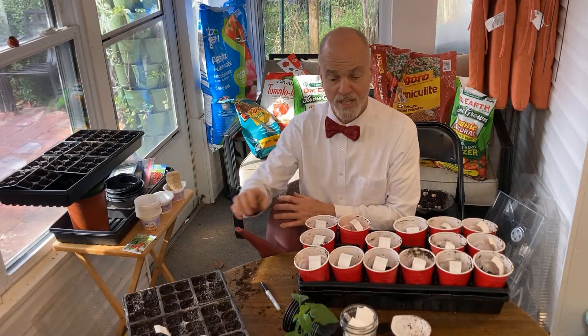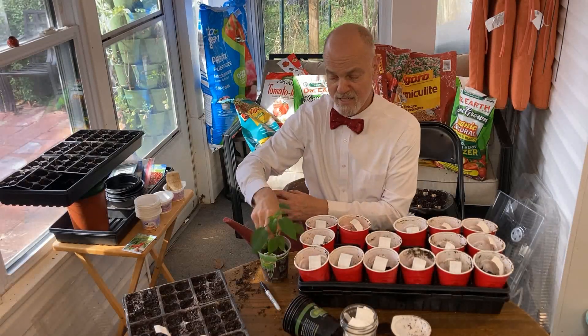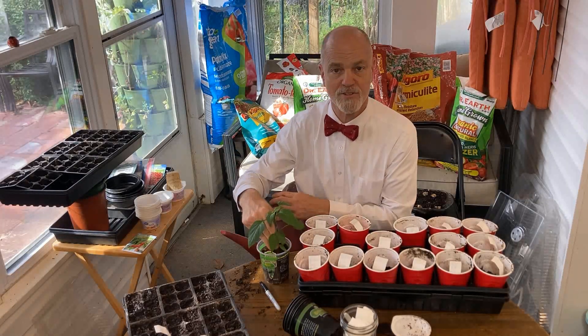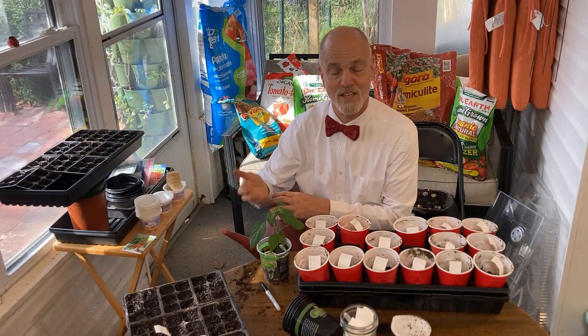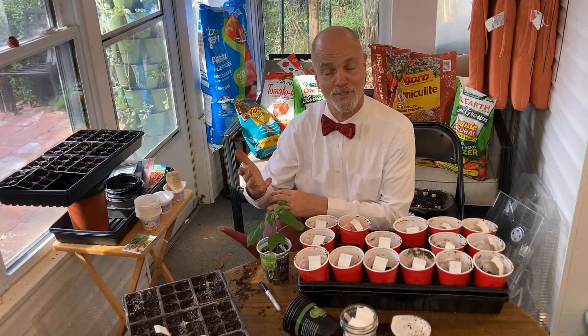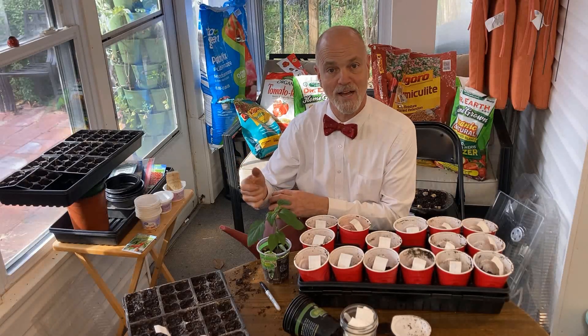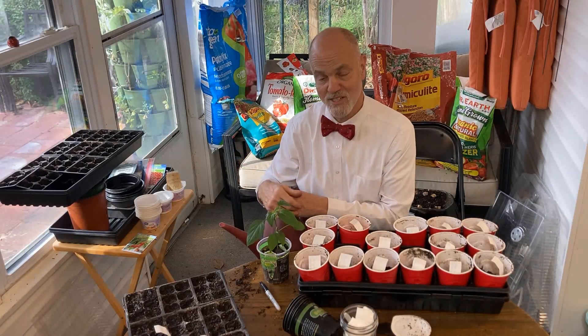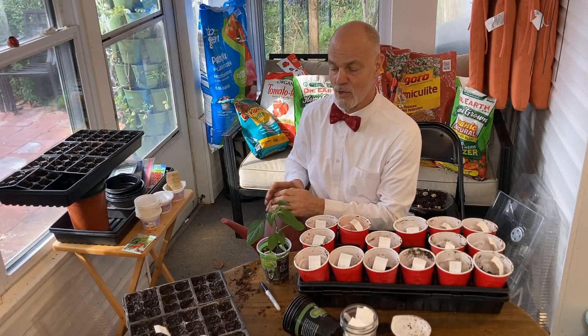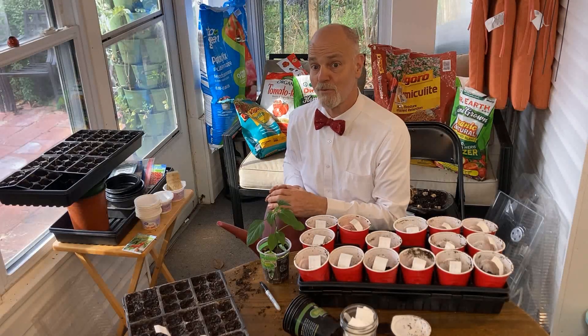Another thing: if you're talking about a plant like this and you water from above like an irrigation system, stuff can bounce up from the soil and get on the leaves, and it can actually cause various diseases and difficulties with your plant. It can make little brown spots and get stuff on the leaves that's not healthy for it, causing infections in the plant — and that's not great.